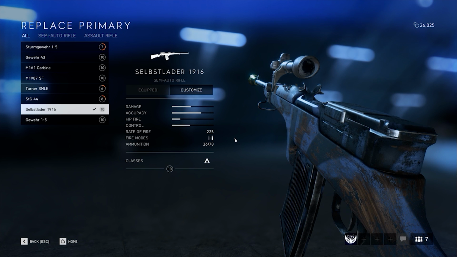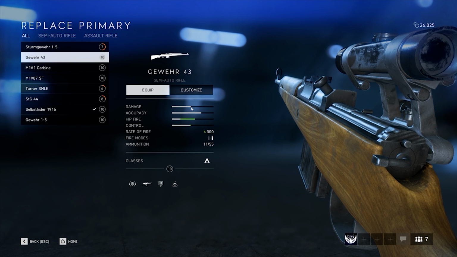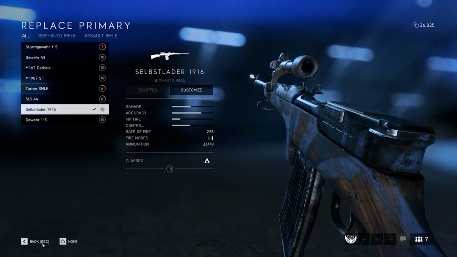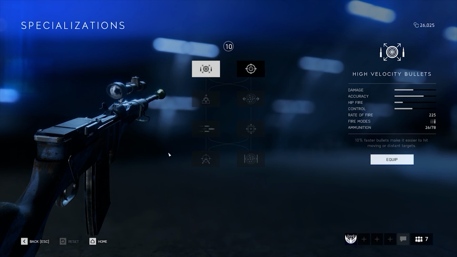It deals the same damage as the Gewehr 43, which means that this weapon kills with 3 shots at pretty much any range. So why exactly is it my favorite long-range option for the assault? Let's take a quick look at the upgrade tree.